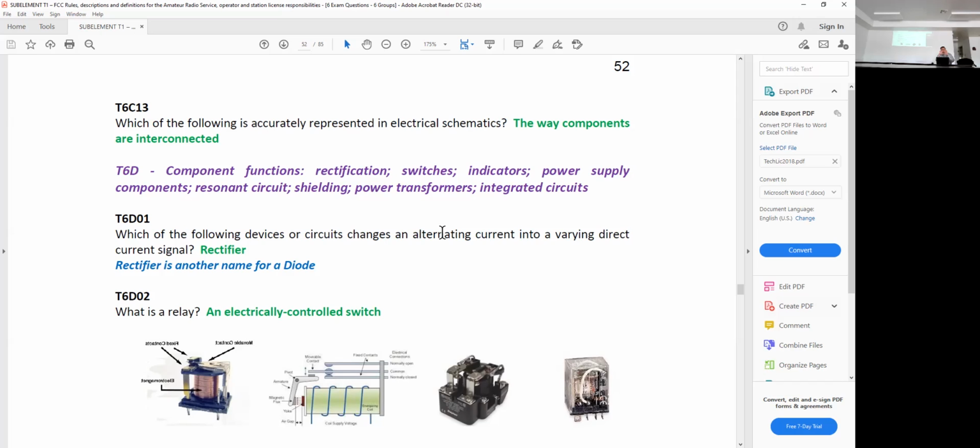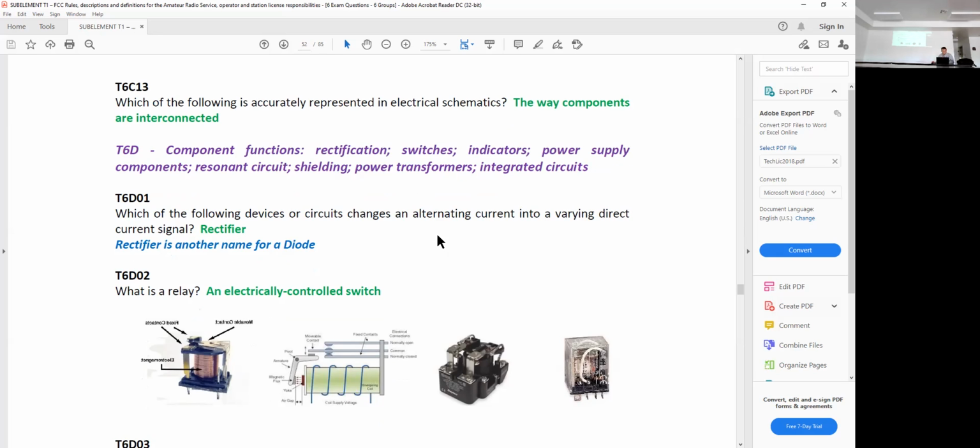And the reason they put 4 is it makes it a lot more efficient. If you had only 1 or 2 diodes, you'd be throwing away half of your energy. You'd get your pulse, and then this one wouldn't go through, and then you'd get your pulse, and this one wouldn't go through. Well, we don't want to throw away half of anything. So if you put 4 diodes, then you salvage all of the signal. So the most common in any circuit is a bridge rectifier. It's an arrangement of 4 diodes.